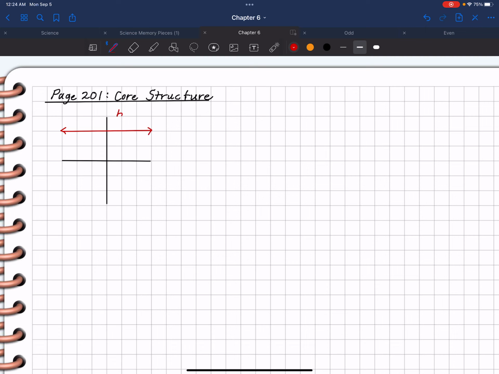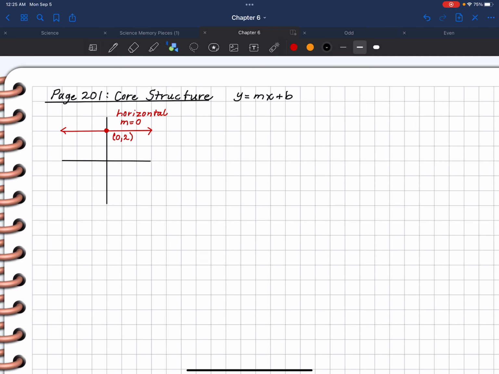If it's horizontal, the slope will be 0. And the y-intercept will be at positive 2. So 0, positive 2, with 0 slope. There's no steepness to the line. Now recall the formula for a linear equation. Y equals mx plus b. So we would say the slope is 0, and b in this one would be 2.